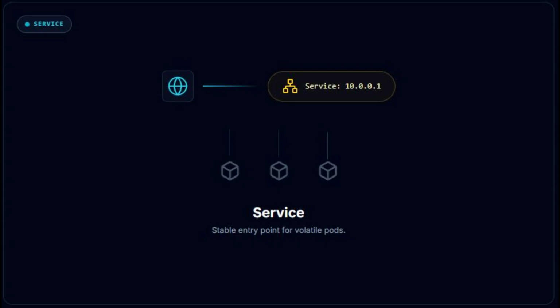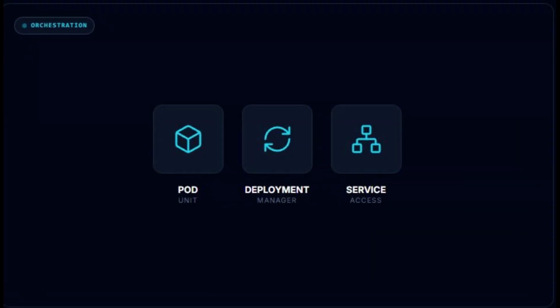That's where the service comes in. With a service, you have a stable IP and also a stable DNS name, and the service also helps you to load balance across different pods. So to summarize, we talked about pod, deployment, and service.